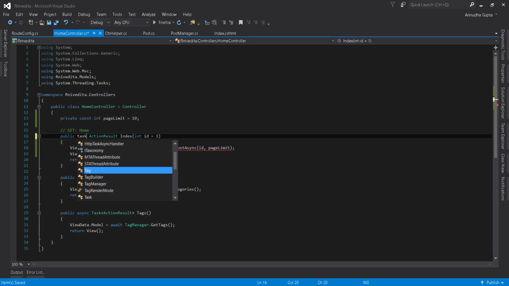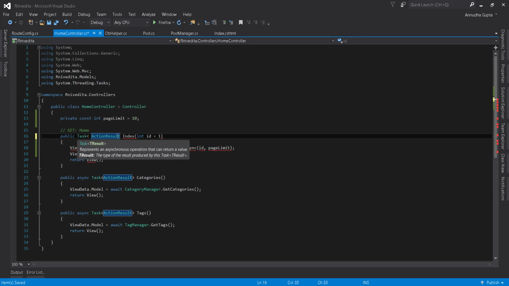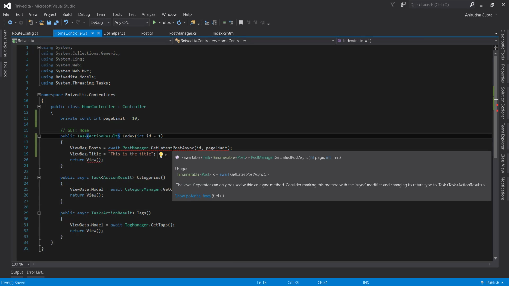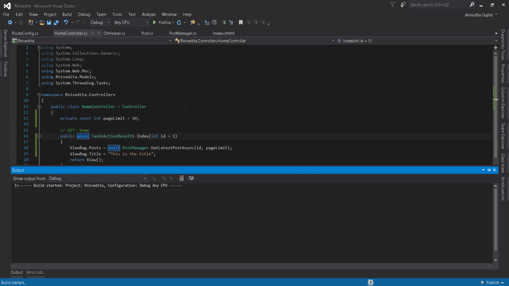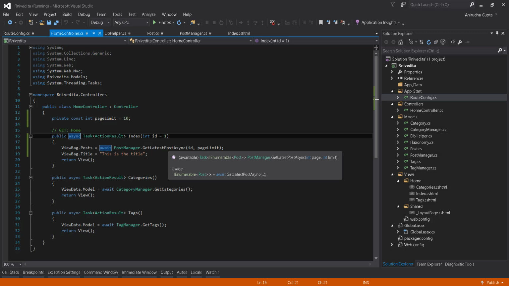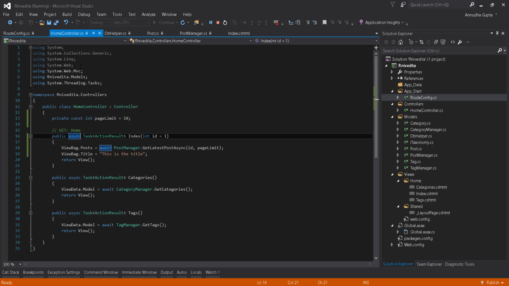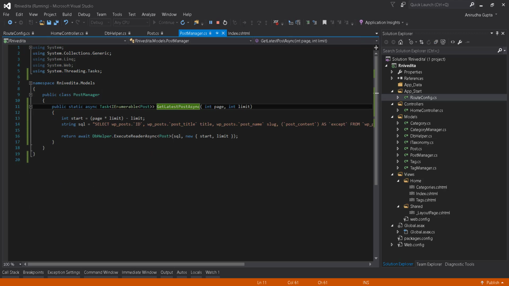So I need to make it like this, and I also need to make it async. You'll see that I have used IEnumerable instead of a list collection.